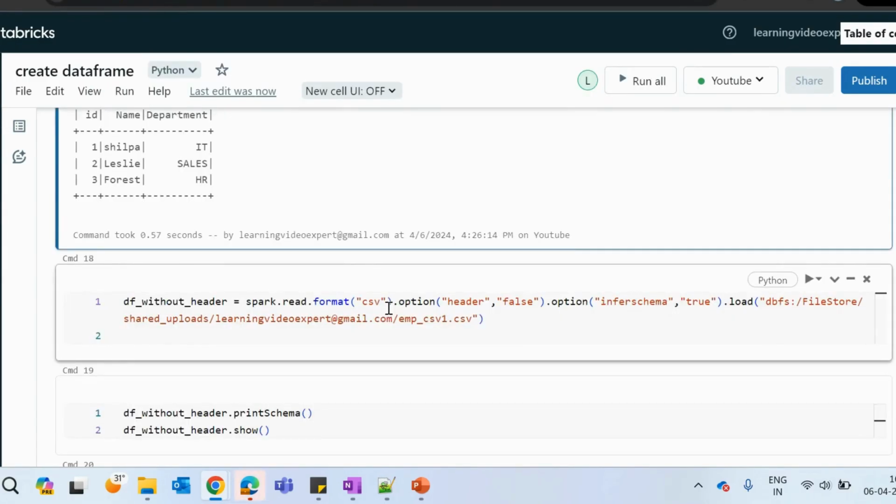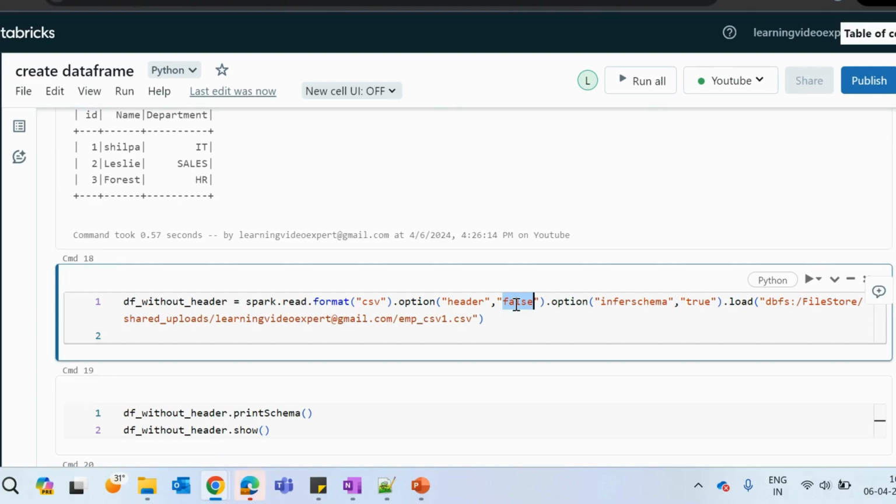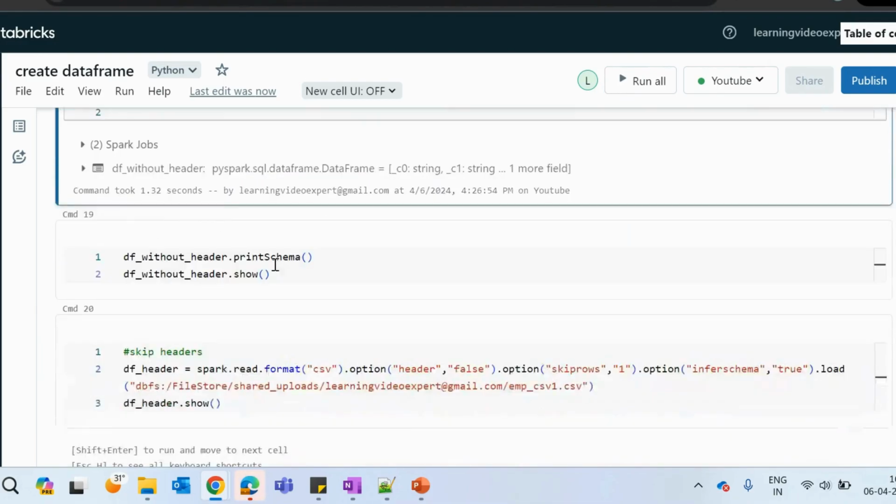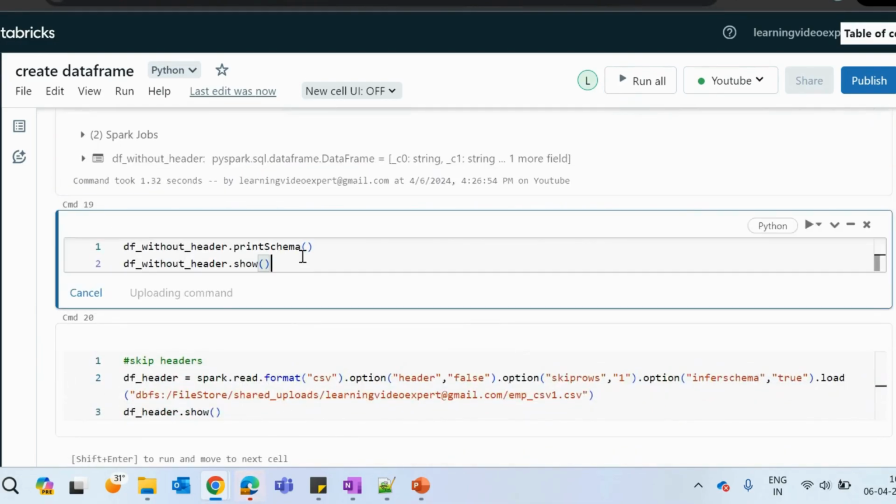Let's say I don't have a header. So I can mention the header as false as well. And I'm also inferring the schema, so I'm mentioning infer schema as true. Let me run this particular command, df without header. Now I will go ahead and print the schema.